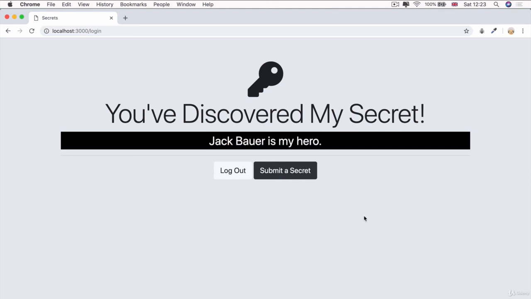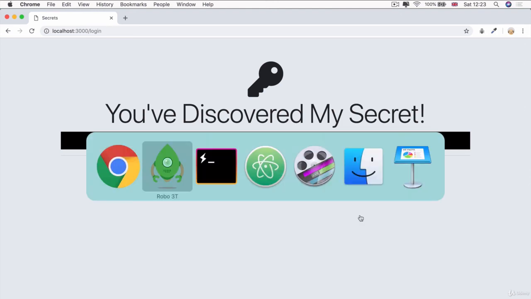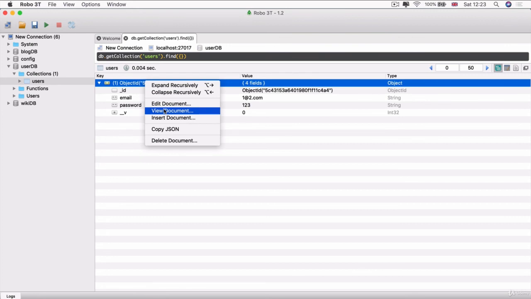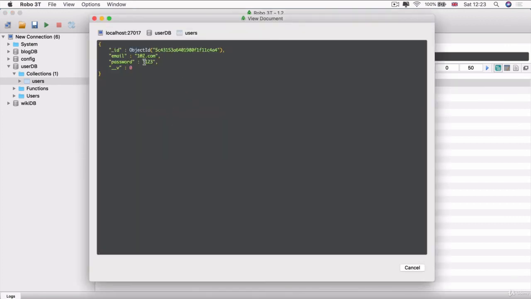So success, right? Now there's just one problem. If we look at our users collection and we look at the documents in there, there's only one at the moment, but we can see the user's password in plain text.